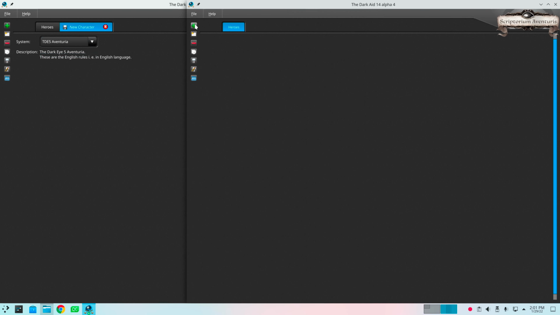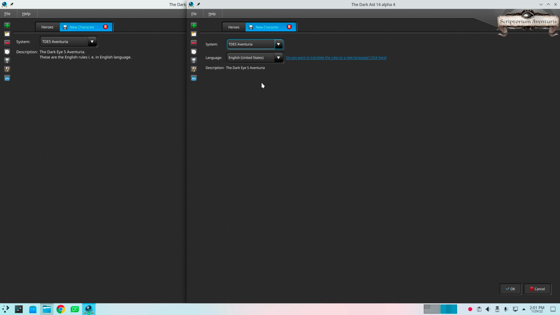So now if you start character generation in version 14, you still have this drop-down to select the rule system, but there's only one in here because it's always the German rules, even if you see the name in a different language. But below you are choosing which language you want to translate the rules to, and the translation will be applied to the German rules as far as it is available. So everything we have incorporated and everything that is out in English yet would be translated to English, and everything else in the rules would still be in German.